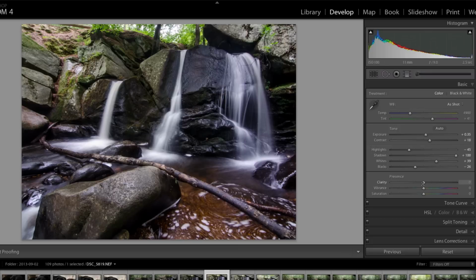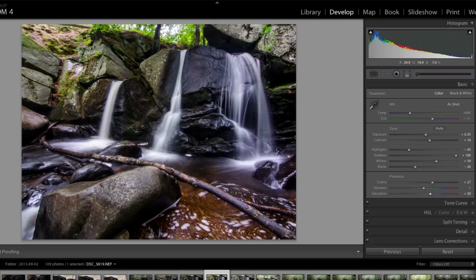And then I'm going to come down here to my clarity slider, which is one fun slider, especially when you have rocks and all these kind of detailed elements. So I'm going to add a little bit of clarity, and you can see that's going to start to really harden up these edges. And I'm going to actually add a little saturation to this as well.